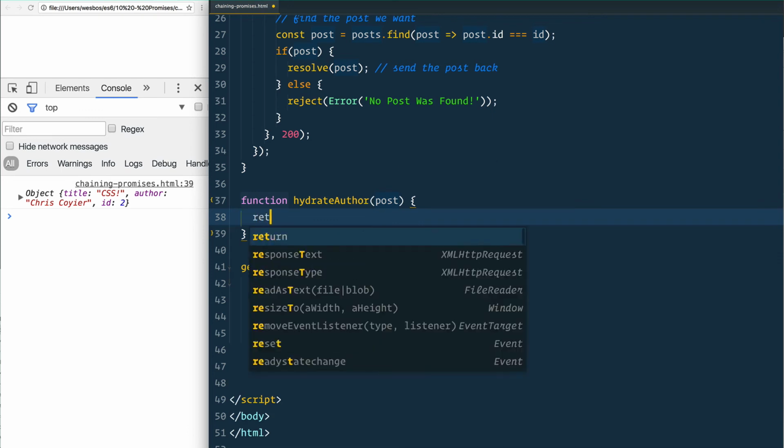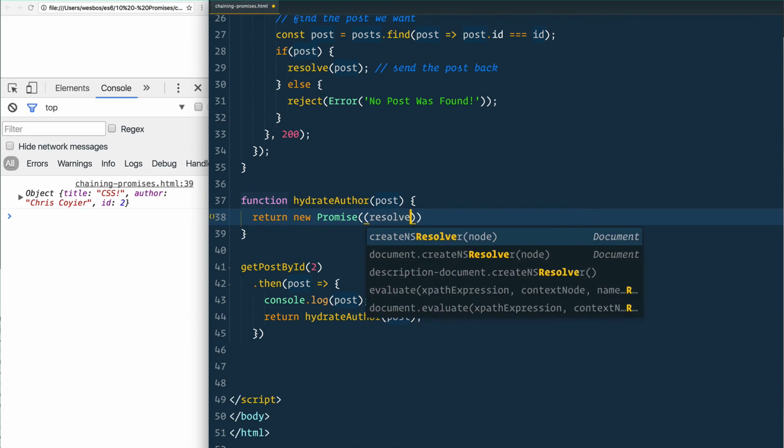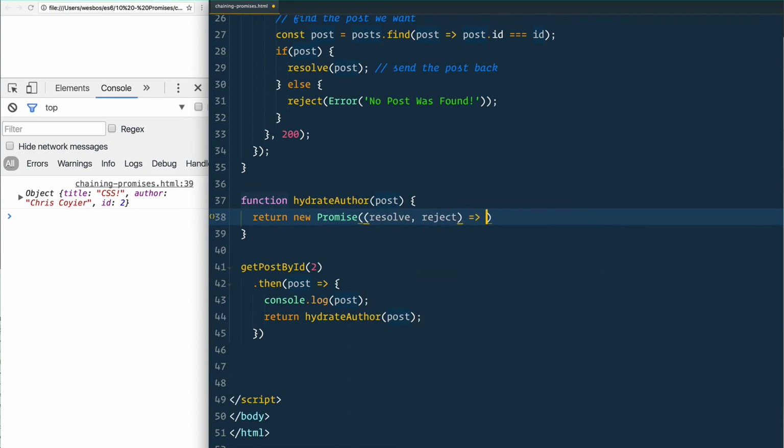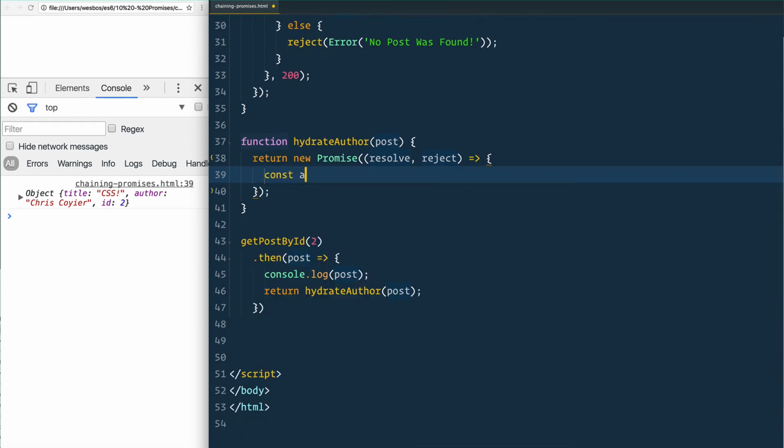So we're going to say return new promise. And inside of here, we're going to say const authorDetails equals authors.find, person, and then we're going to find the one where person.name is equal to post.name.